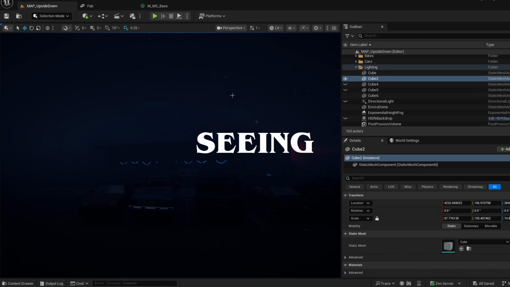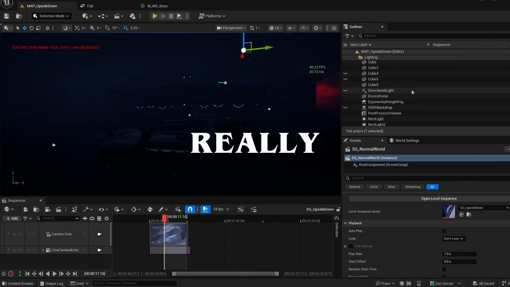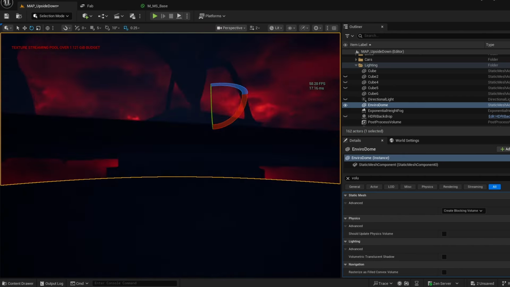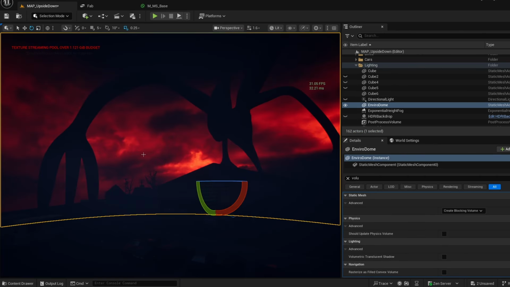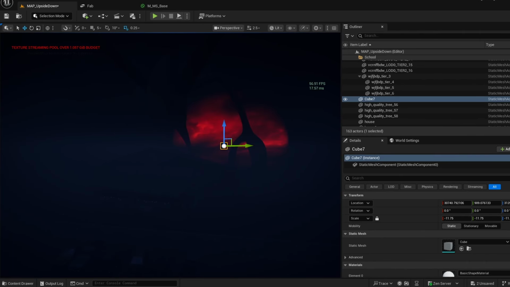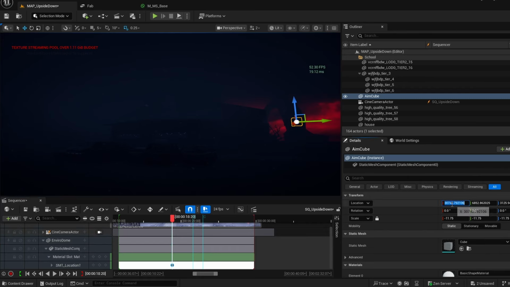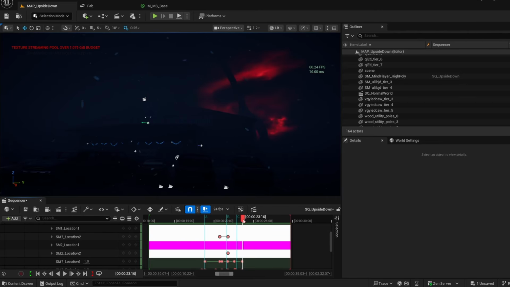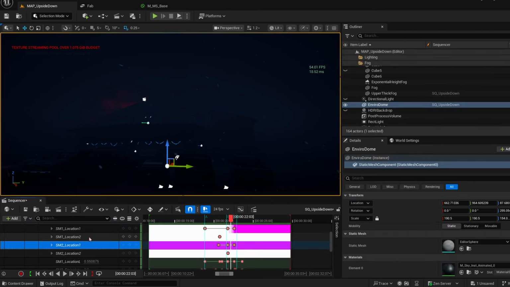At this point of the project, I had a lot of fun, and seeing everything coming together, I was really proud of myself. For the storm, I created a custom material that I applied to the environment dome. In that sky material, I added a sphere mask, which I used to animate the storm in the sequencer. Animating so many parameters in the sequencer is very tedious, but it was only for a couple of seconds of storm, so it was fine. Of course, we are still missing the lightning, but I'll come back to that later.